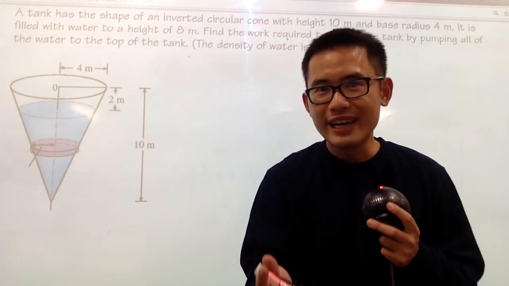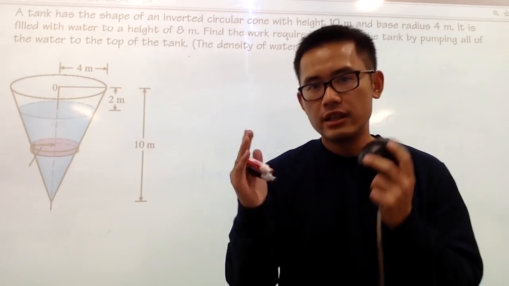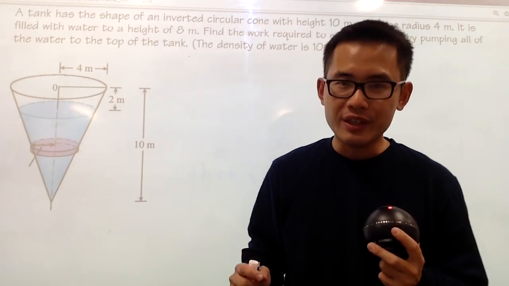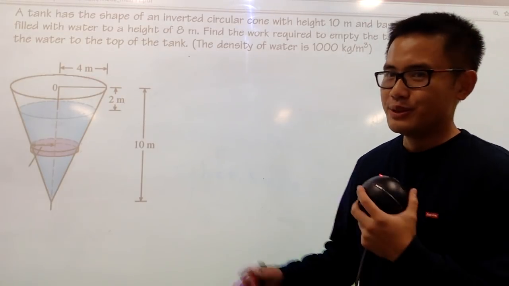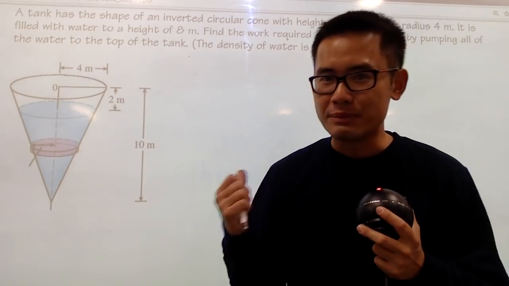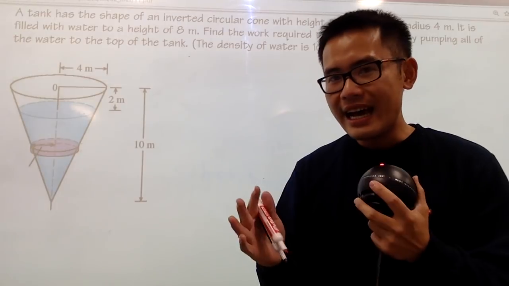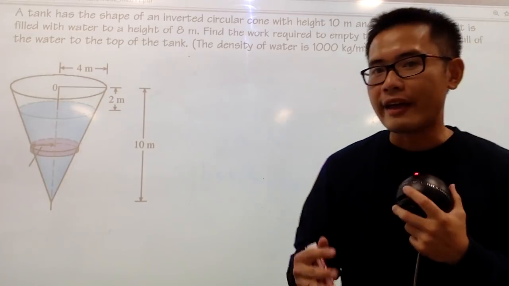In this video, I'll show you guys one of the most infamous types of questions in your Cal 2 class, namely how to calculate the work that we need to pump out the water from a tank. This is infamous because this is pretty difficult, but it's okay because I'll show you guys my ghetto way to explain this setup right here. And hopefully after my videos, you will see that this type of question is not that bad at all, okay?